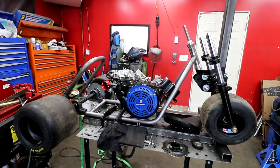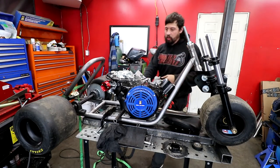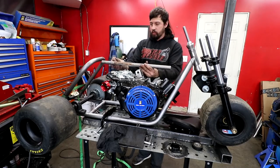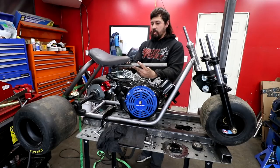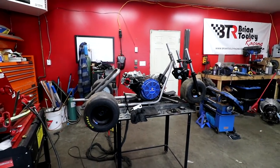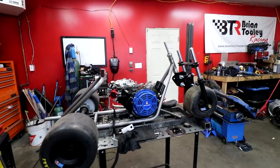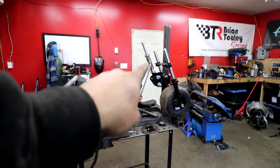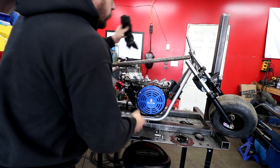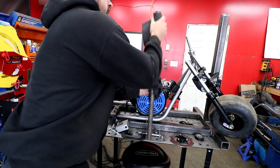Got a couple accessories we can put on here just to see. You have a piece of 1-inch pipe just to give a reference. It needs to be tipped down just slightly, I think. A little bit on the high side. Okay, I've slightly modified the angle here, and I think I like that much better. Now just to build that tube that goes from there up to the head tube. I think we're gonna put a bend in it, for sure. All right, let's just stroke us out another one.